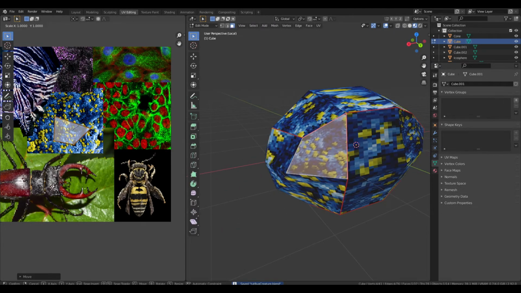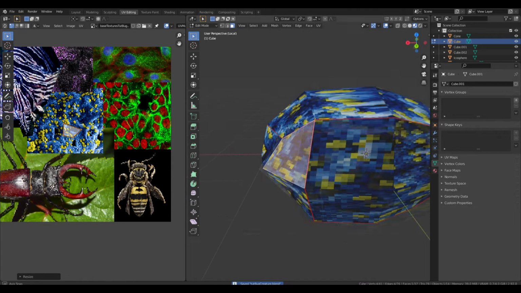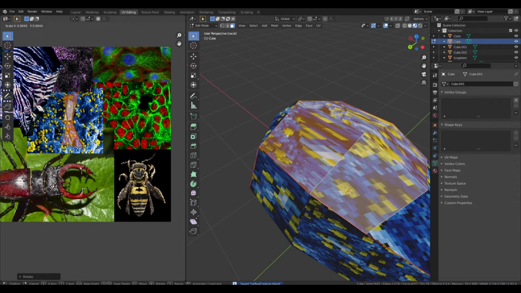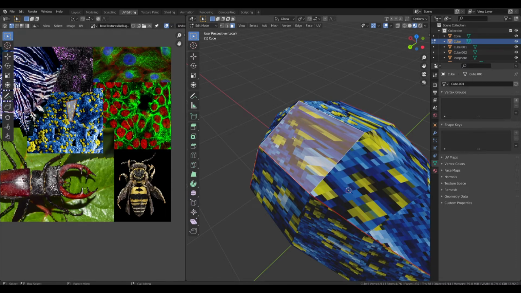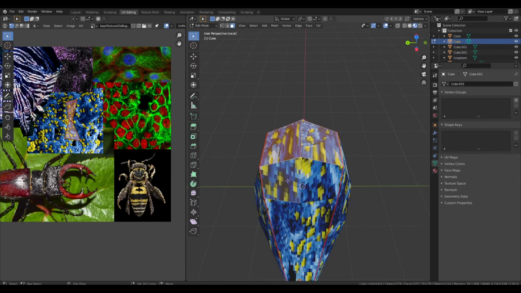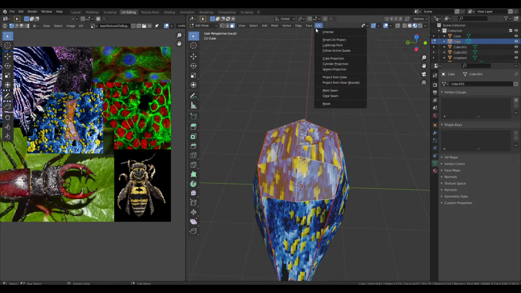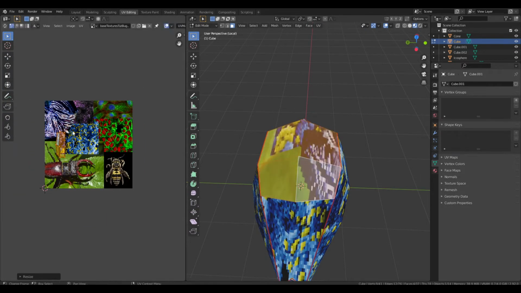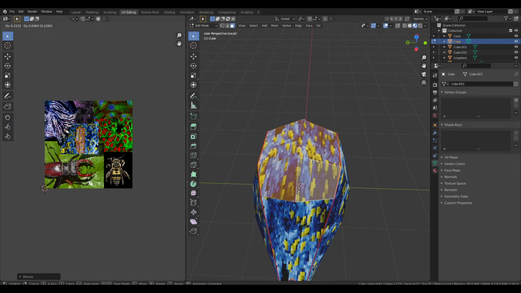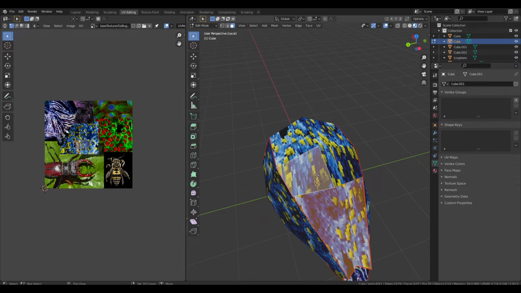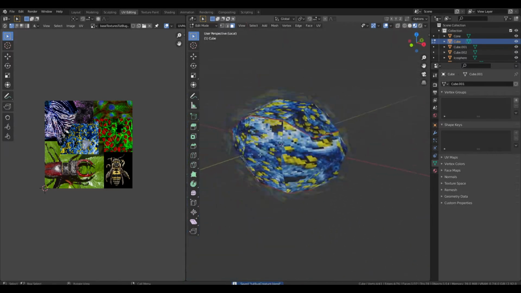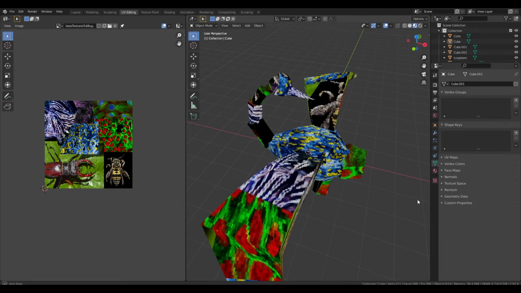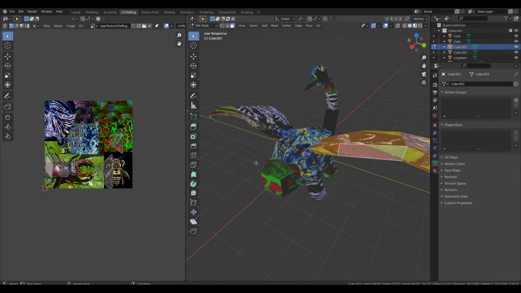The texture looks a little bit weird, but for time's sake, I'm just going to be speeding through that a bit. Let me just rotate this like that and move them around so the pixels are kind of the same length. If something is stretched out and you really don't like it, you can always just do Smart UV Project. And there we go, we have them back so they're not stretched. I guess that looks okay. Now we have our blue body, and the animal that we made starts to come together a lot better.